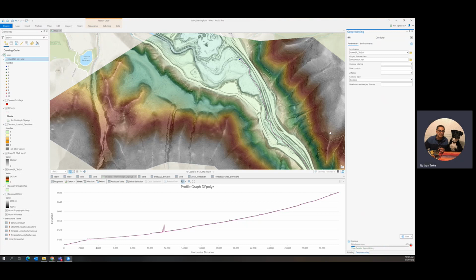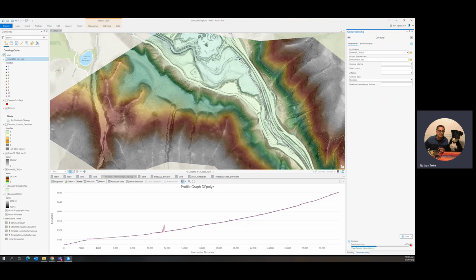Now, whenever you have a big data set of many features, it can get slow to load. So if you're not actively using the contours, you probably want to turn them off. But they'll really help us see things like alluvial fans. The other thing that you could use to see alluvial fans might be an aspect map. Or instead of having a slope map like I have up here, you could make a hillshade.